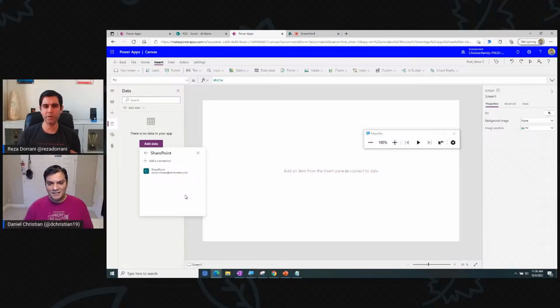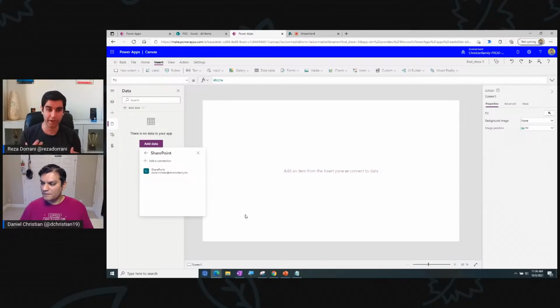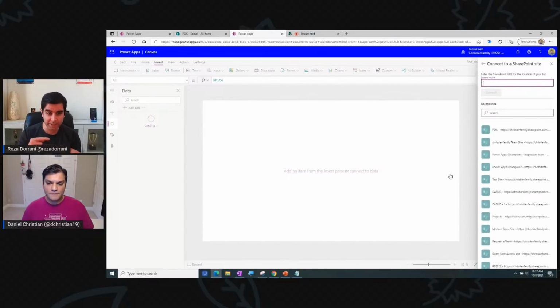I don't think there's a limit on the connections, but on the number of data sources that you bring into your app. So if I need to connect to list A, list B, list C from multiple sites, the recommendation from Microsoft is 50. Don't go beyond 50 data sources in your app, because it starts affecting the performance of your app. Why? Because when the app loads, it starts connecting to all of those data sources. That's why performance starts getting impacted beyond 50. So be careful about that. And as Dan mentioned, don't create multiple connections. Reuse your existing connection and just start connecting to your lists or libraries.